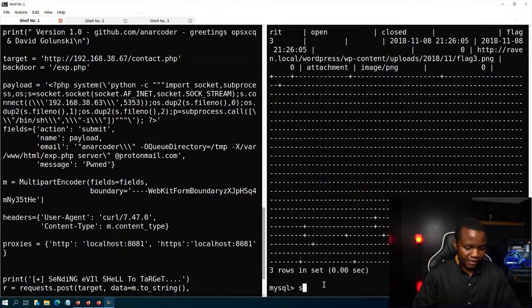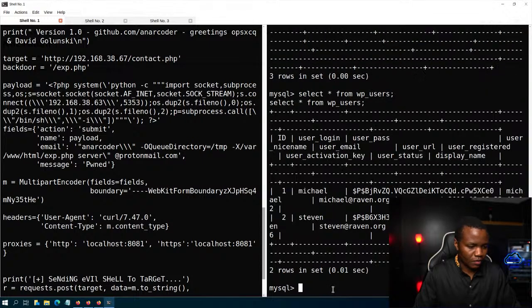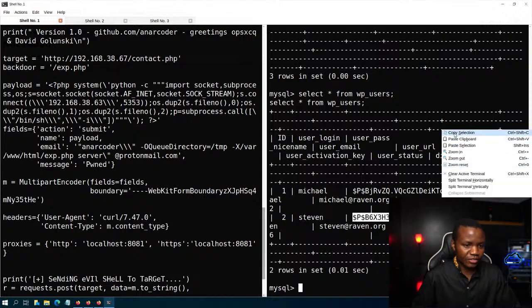All right, let's select all from WP users, because that's the interesting file. I don't know why I always forget the from. WP_users. As you can see, here's Steven and Michael. We do have their hashes here. Let's just do a quick steal of these hashes.